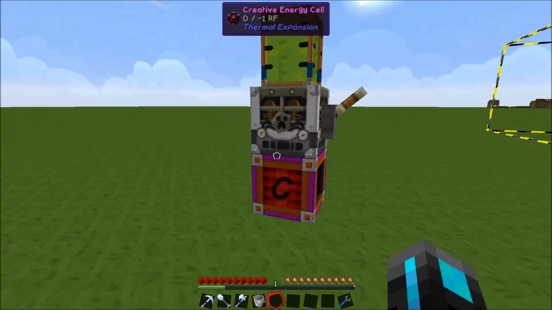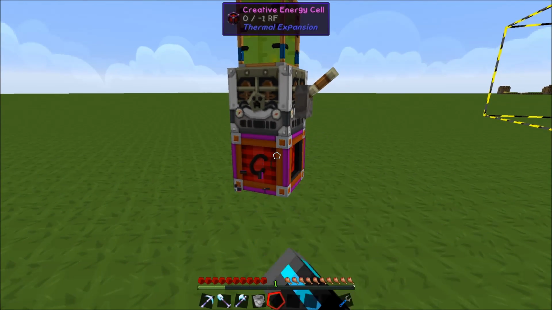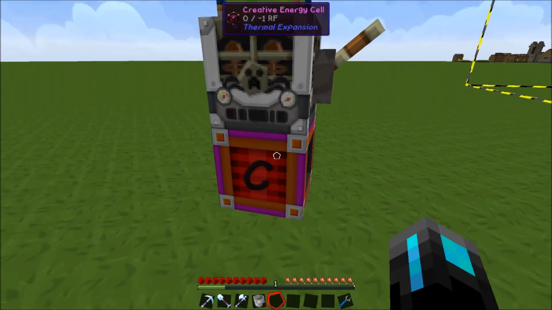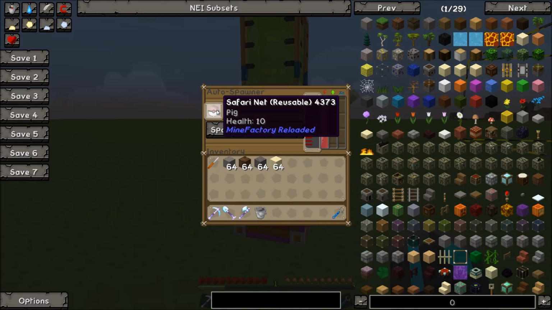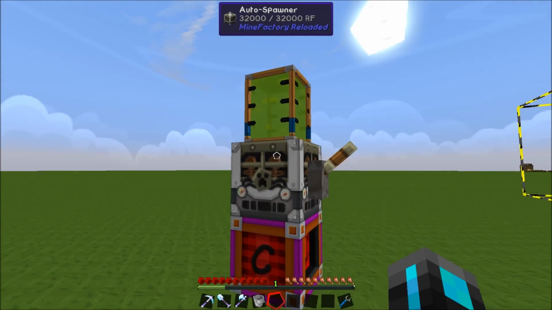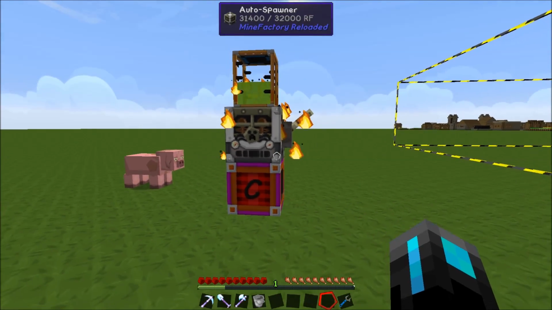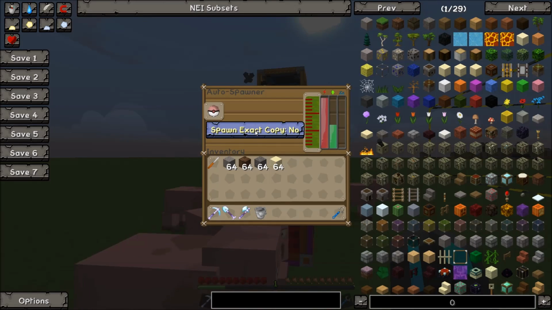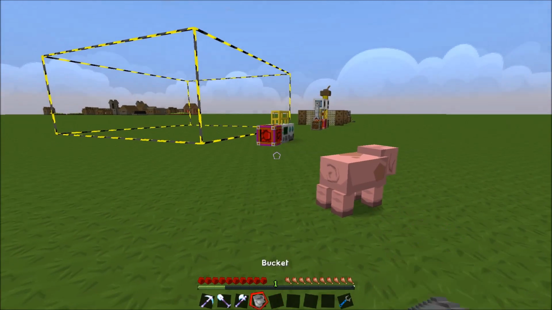Anyway, moving on, we've got MineFactory Reloaded. Now this is part of the same API as Thermal Expansion, so it goes incredibly well. We've got a portable tank on the top with mob essence, and a creative cell for power. Inside we've got a safari net with a pig in it. The cool thing about the auto spawner is if you put a safari net in it and provide it with mob essence, it'll eat up a load of that and start spawning whatever animals are in the safari net. You can set exact copy as well, so if it has a special name, it'll spawn the same one. Let's turn that off for now because we don't really want too many pigs.